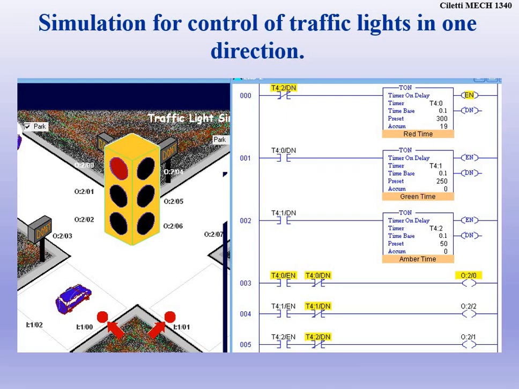But I'm going to have you guys play with this in class, so I'm not going to talk about it a whole lot. I really want you guys to figure out the stoplight. I think once you get one light working, one direction going, red, green, amber, and so on and so forth, the other side's very easy. But the hardest part for you is to figure out how to make it loop. So I want you to think about these things, and look through the Allen Bradley one and see how it's going to relate to our Siemens traffic light. And when I say Siemens traffic light, I mean programming on our Siemens PLCs.